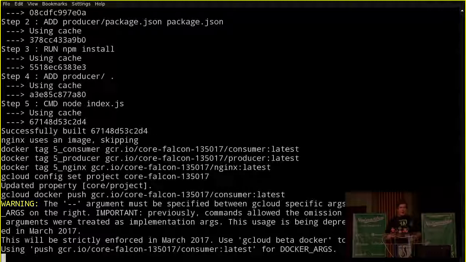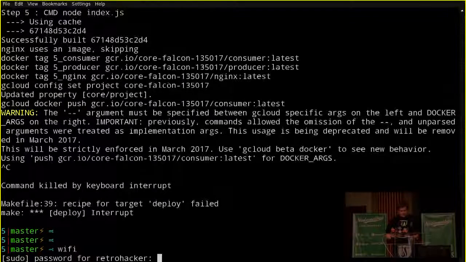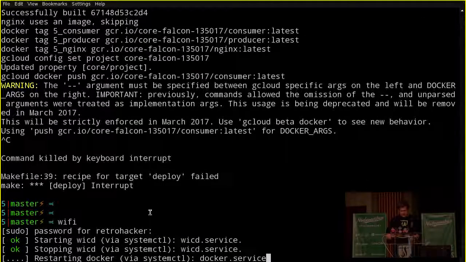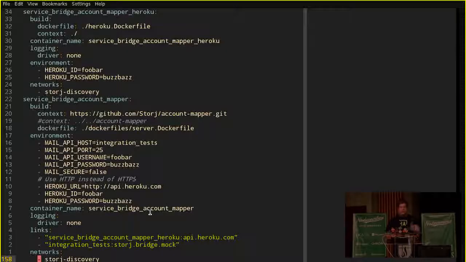All right, while this is running, does anybody have questions about what's going on up until this point? Because this was relatively quick. Good? Cool. So while this is running, we'll jump ahead. We'll see if this actually pushes. I pushed them before I came on stage, but if the cache was invalidated, this is going to take a lot longer than I expected. So let's try to kill this real quick. We're still doing okay on time. We're still connected. We're still hitting network.